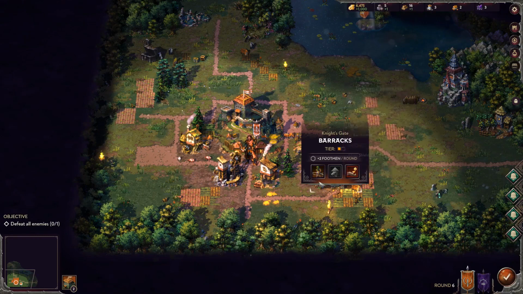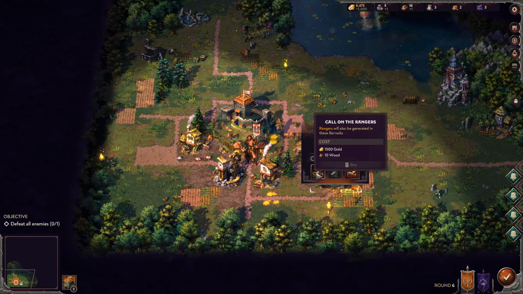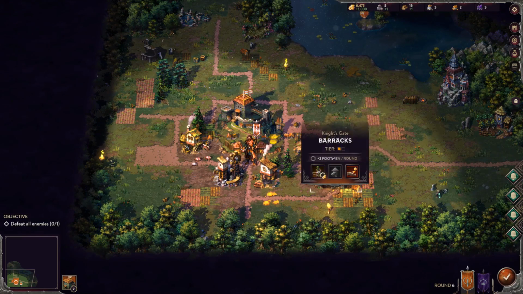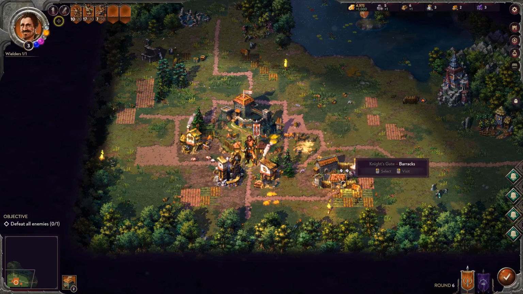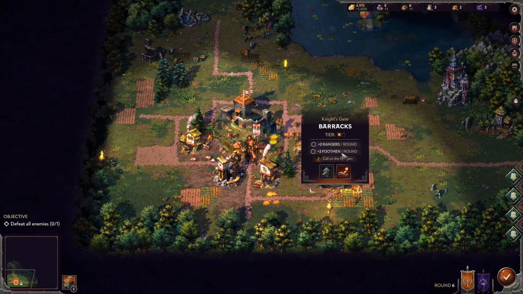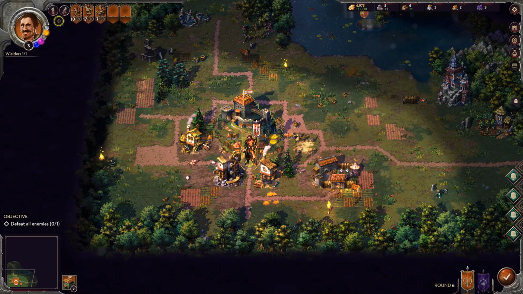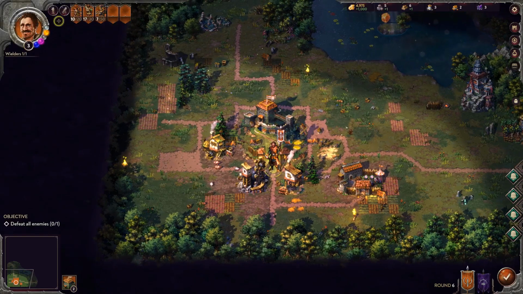It does require the lumber mill. One thing we can do though is we can spend 10 wood and 1,500 gold so we can start to get more rangers. And they're the best ranged units that we actually have access to. So we'll grab those there, and we'll have a bit of a look and see. So we're now getting 2 rangers and 2 footmen per turn. So call of the rangers has been allocated. Upgrading the barracks, yeah, we do need to get that 5 celestial ore before we can actually do that one. And I would like to do that.